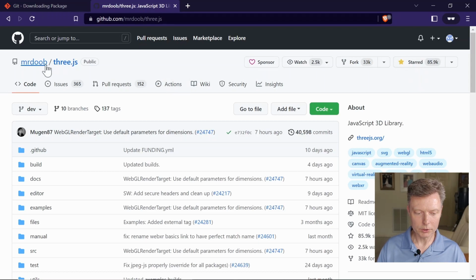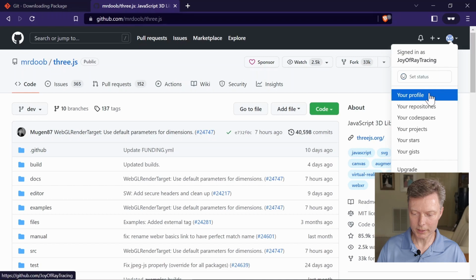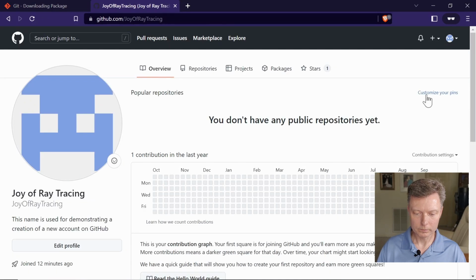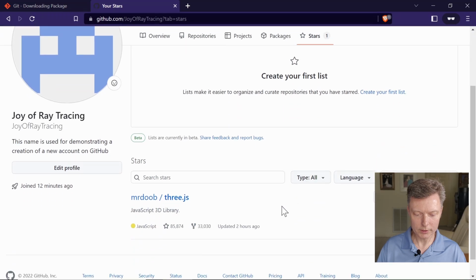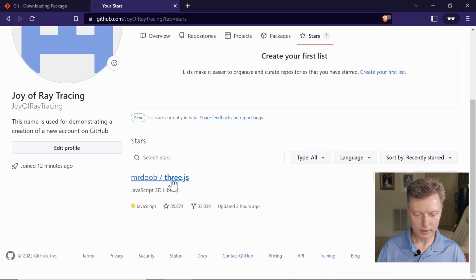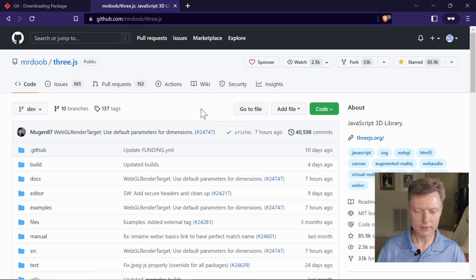And then if you like this repository or you're interested in bookmarking it, just click the star button and then it'll say starred. And now when you go back to your profile page, let's click on the little icon here and go back to your profile. Now it says I have 1 star. So you click on stars and then it reminds you what you had been interested in. So here's the three.js library, and then we can click from here and go right to it. So it's kind of like a bookmark system in GitHub. And you can see by the number of stars that three.js is quite popular. It has almost 86,000 stars. So 86,000 people said that they liked this repository or that they were interested in it or it benefited them somehow, and they clicked star that repository.